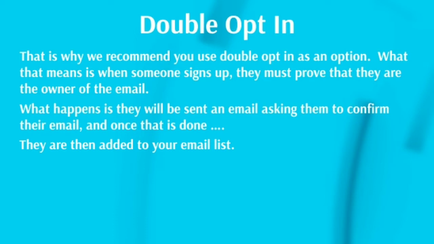Now, given that double opt-in, if you send about 1,000 people and you get, let's say, for example, a 50% conversion rate, then 500 people may opt in. And if it's a single opt-in, then of course 500 people will be added to your list. But if you do double opt-in, 500 people may opt in, and maybe 100 of those are fake, and maybe you'll only get 300 people to actually confirm their email. But at the end of the day, what we found is double opt-in actually converts better. You're going to get a higher conversion rate, higher open rate, and higher click-through rate.